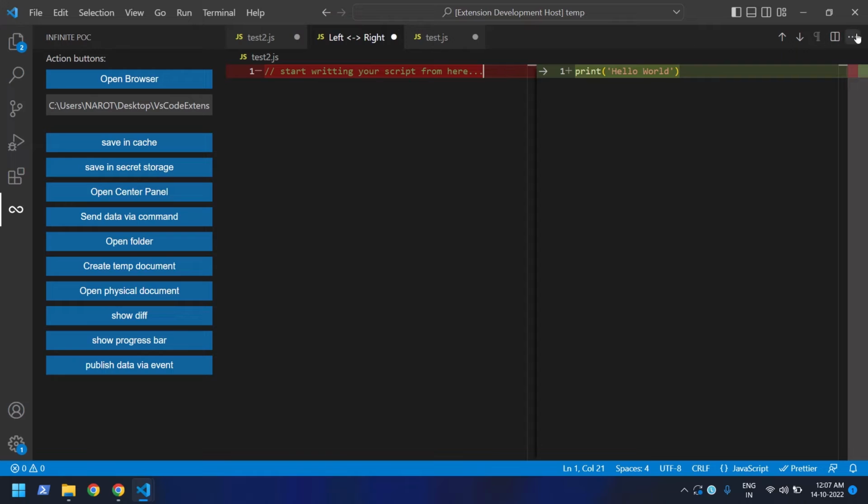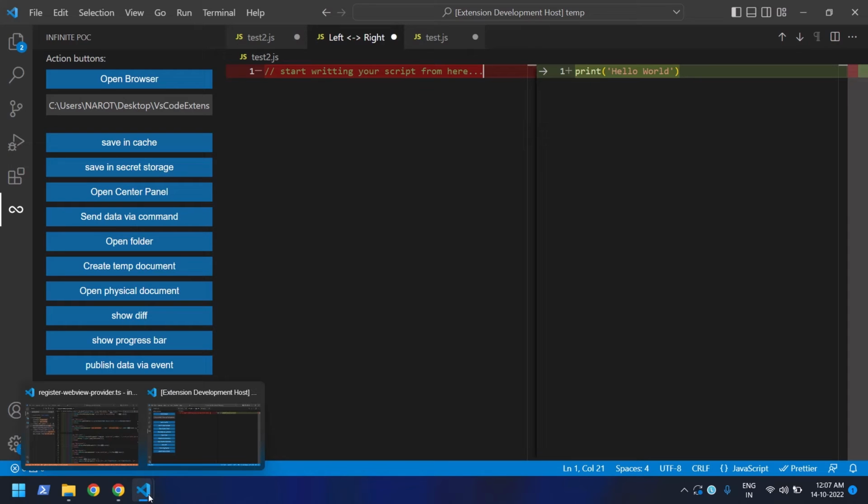You observe this option is there, enable preview mode. So sometimes it works, sometimes it doesn't work. I'm not sure how it's going to work actually. And there is no way to provide a flag from the VS Code command when you initiate this diff, like okay, to open the left panel in a read-only mode.